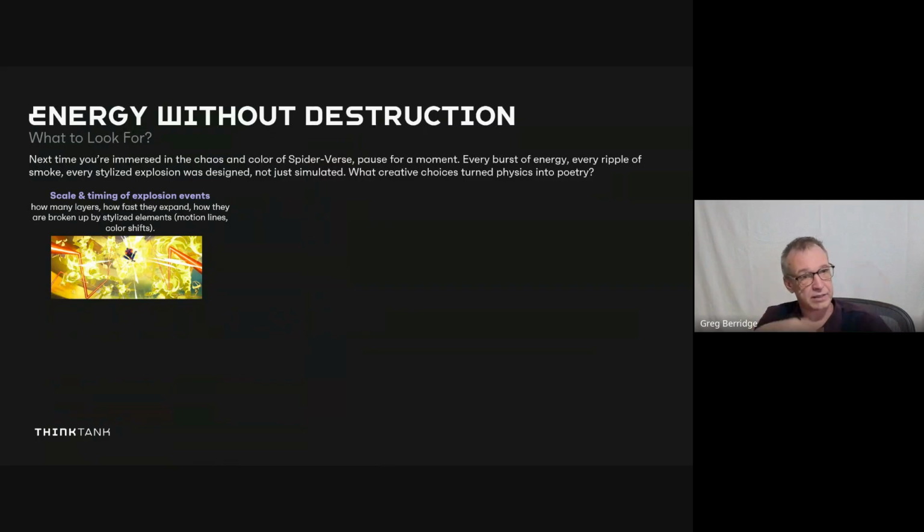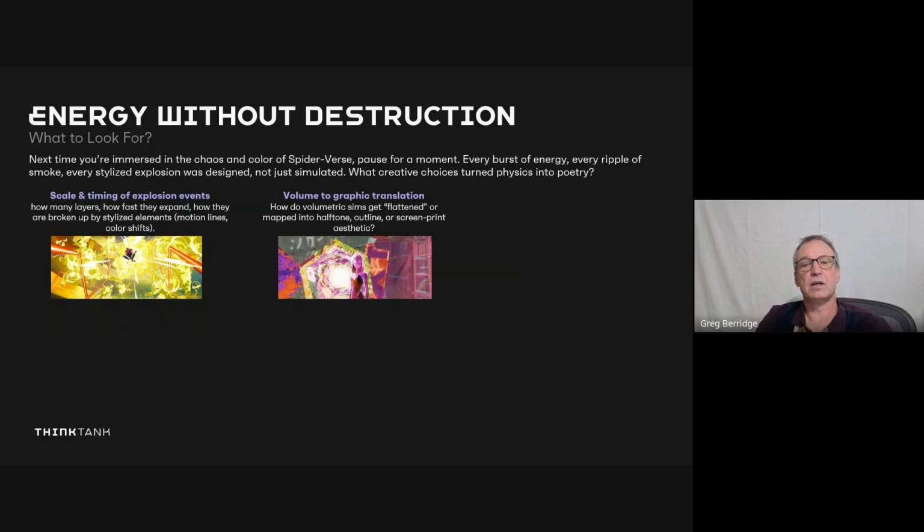So I'm going to take this back to Spider-Verse for just a second, right? The next time you're watching Across the Spider-Verse, Into the Spider-Verse, or eventually when Beyond the Spider-Verse comes out someday, I think 2027, there are some things to look at, right? Scale and timing. How many layers? How fast are they expanding? How are they broken up? I've given you a glimpse into the background of what happens there.